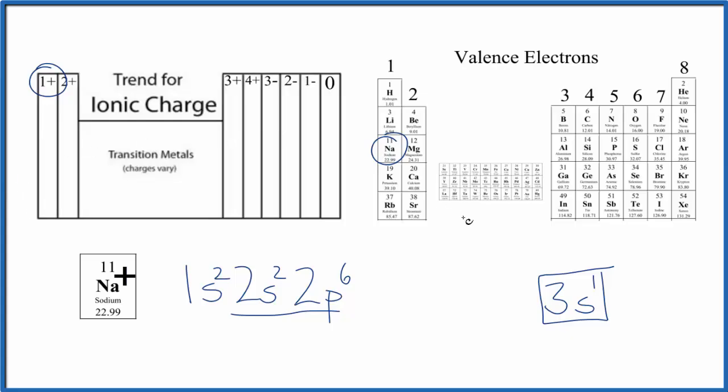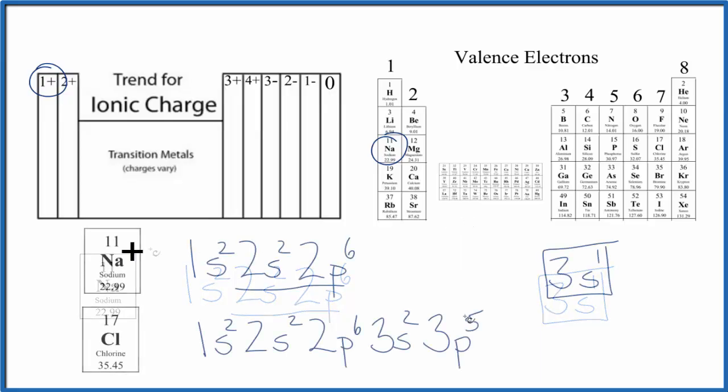Let's look at something that gains an electron. How about chlorine? Chlorine here, 17. So since it's neutral, doesn't have a charge yet. It's not an ion. That would be the same number as the electrons if you count them up, 17. And take a look at the third energy level. That's the highest energy level, seven valence electrons like we see right here.